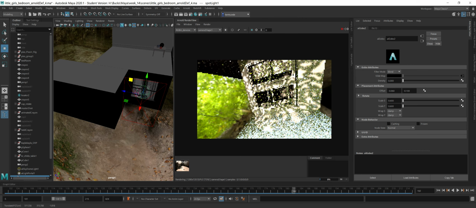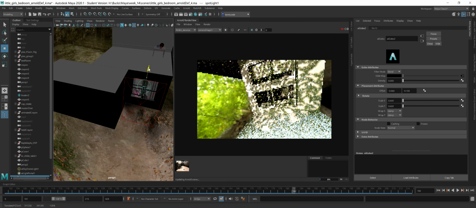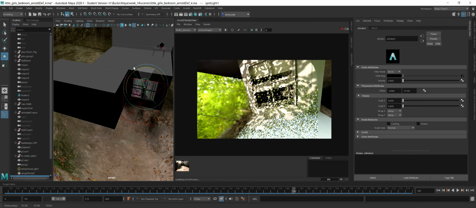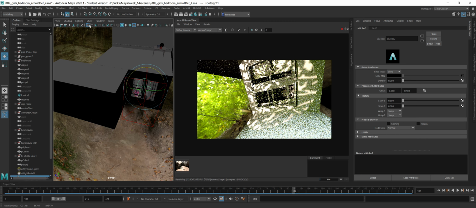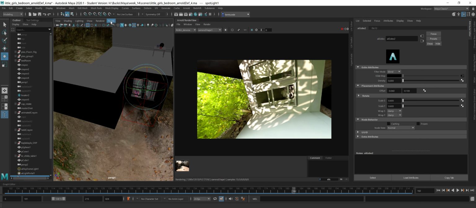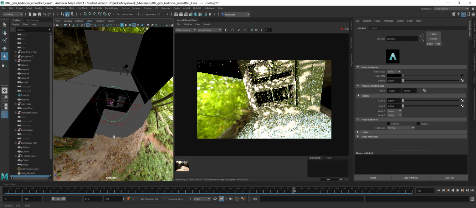So now I'm getting that light coming through. Now, if I can't see that piece of paper, neither can this light. So I'm just going to bring this light up. And let's see if we can fix the light so I can just look through it instead. So panel, look through selected. There we go.